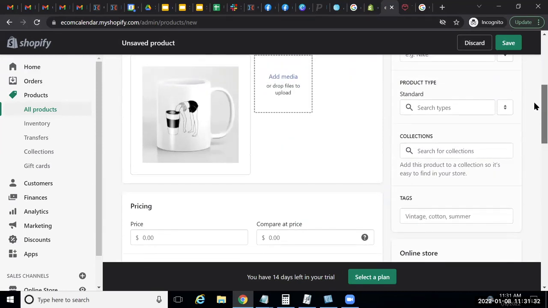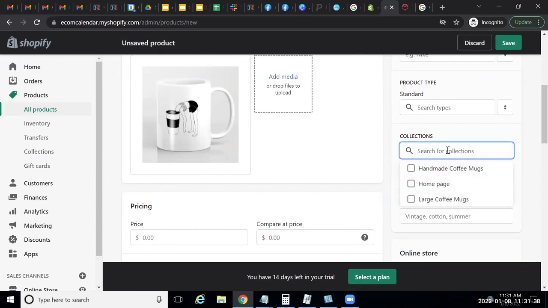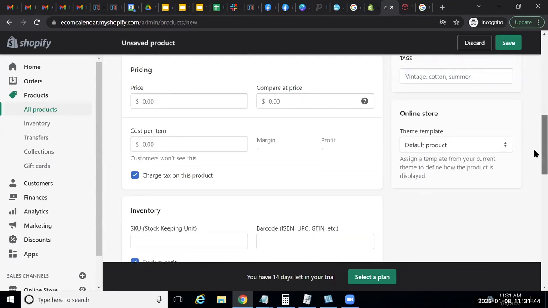And it's going to ask me over here, you'll notice, the type of collection. So if Mom's Coffee Mug fits under large coffee mugs, I can add it to the large coffee mugs collection. I can put a price, and if I'm going to do a sale on it, I can put a different price over here. So I'm going to go ahead and put a price of, I don't know, $15.99. I'm just making up something. If you put in the cost per item, this doesn't show up on the page for customers. This is for later on when you need to run reports and do calculations. If it costs you $2 for this coffee mug and you're selling it, they're going to do some estimations for you. So there's an estimated profit.